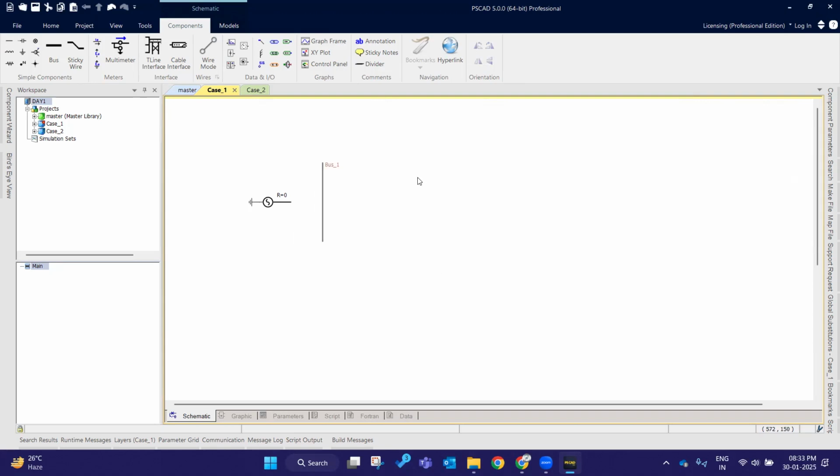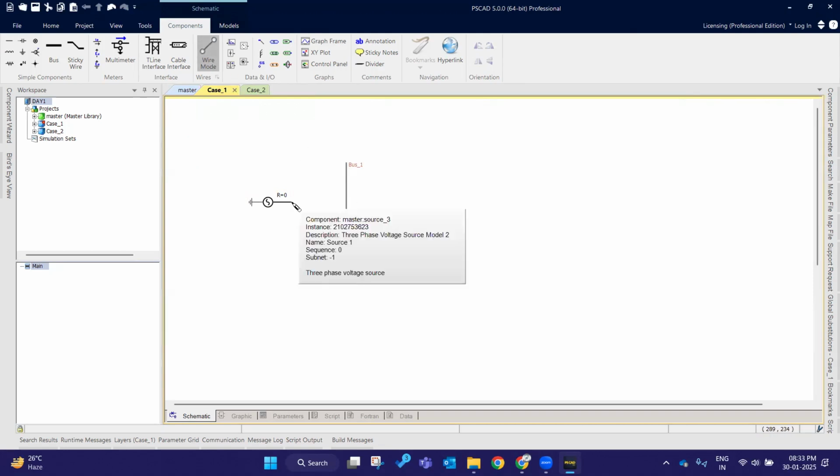Now connecting this bus bar, there are two options, right? One, we can connect the source directly to the bus bar like this, right? Or another option, using this wire mode. Wire mode means, as in ETAP itself, you will be connecting this element to this element, right? The same, wire mode: upon clicking this, a pencil mark will appear.